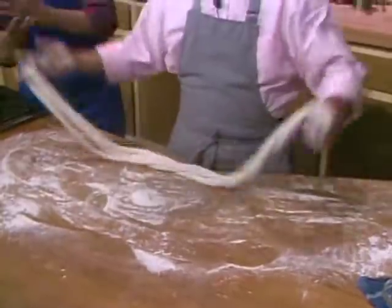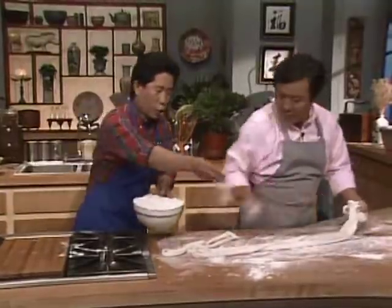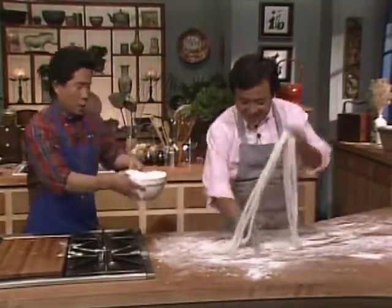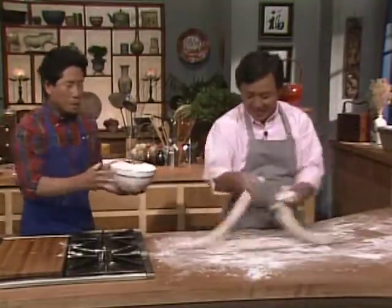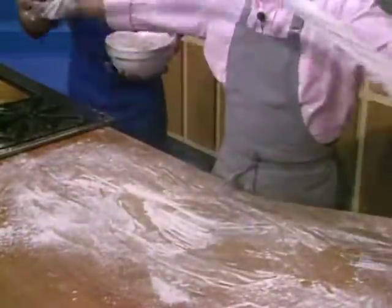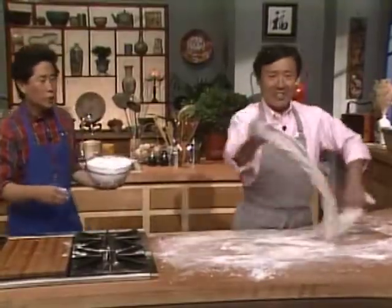And then from two, you make four strands. Geometric progression. And now more flour. No, more flour, okay? I'm the flour holder. And then from four, you make eight. Eight to 16. 16 to 32. From 32, you continue to do it until, look at this.